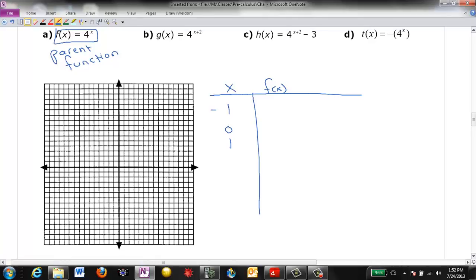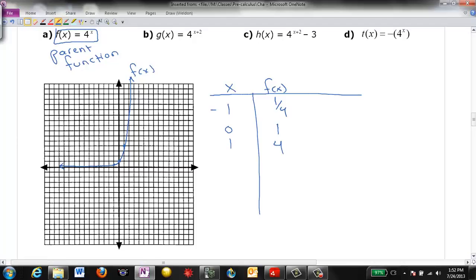So let's go ahead and start with this one. x equals -1. 4 to the -1 is 1/4. 4 to the 0 is 1, and 4 to the 1 is 4. So there's 3 good points. I'm going to go ahead and plot those. At -1, we're at 1/4. At 0, we're at 1. And then at 1, we're at 4. Okay, so there's 3 points. Just a quick sketch on these transformations. You don't have to be horribly accurate, but you want to be somewhat accurate so that your graph lines up here. And I'm going to draw a smooth curve through those points. Here is f of x.